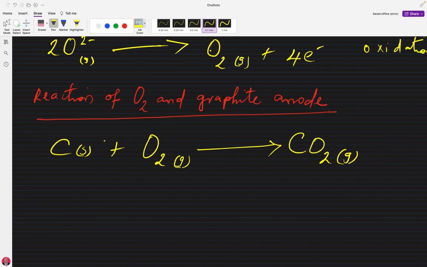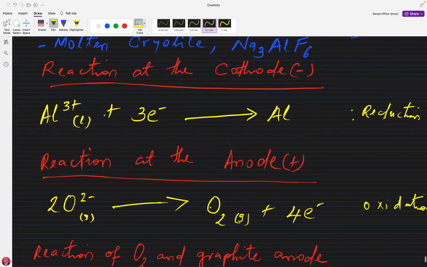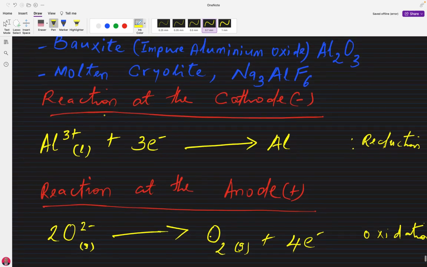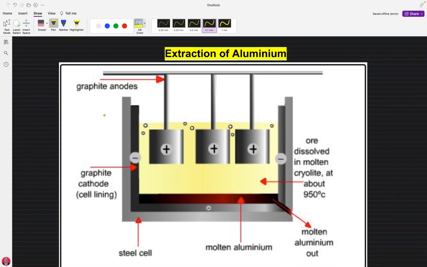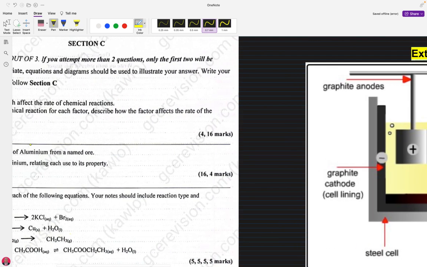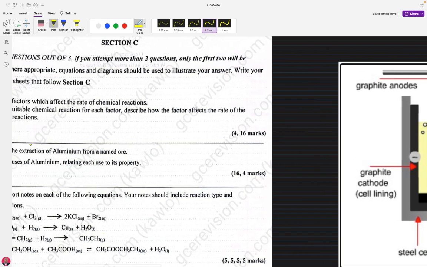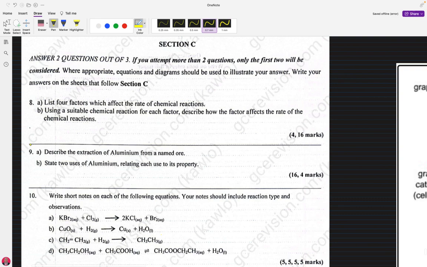Thank you. If you write this in the second part of it, you will have all your scores. Thank you very much for that. We will continue with the last part of section C next time.